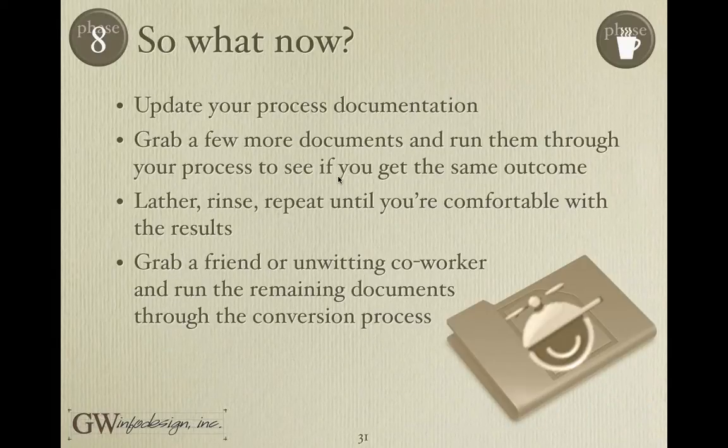So what now? Now you did your Frame stuff, you brought it into Flare, now you've cleaned up your HTML code. Go back and update the process doc. Figure out if it's detailed, if it describes what you did. Grab another document or two out of the pool and run them through the process to see if you get the same thing. You may have missed a situation in your sampler document that you need to account for. And basically keep going through till you're comfortable with results and document what they are. And once that's done, you can grab a bunch of people and brute force your way through the rest of the conversions. And you're done. It's just that simple.